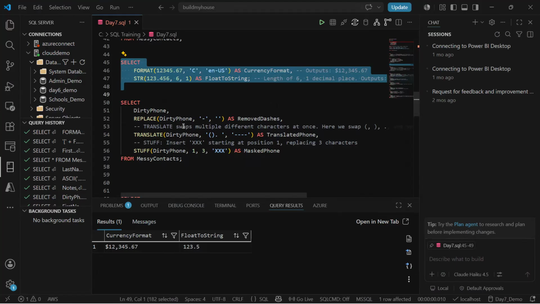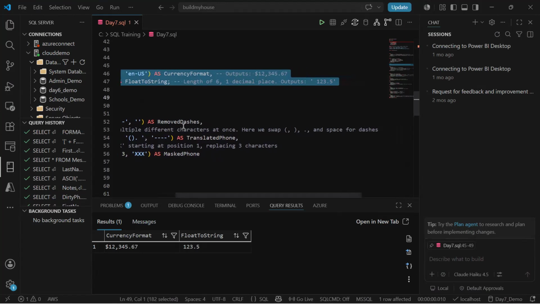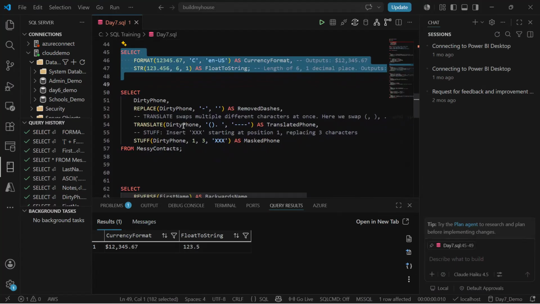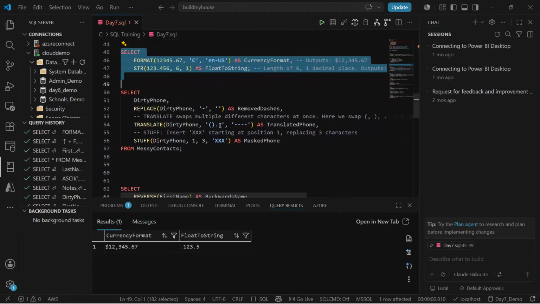So here we will just swap comma with comma and space for dash. Basically phone number, then what I want to swap. These are the characters I want to swap with something like this.